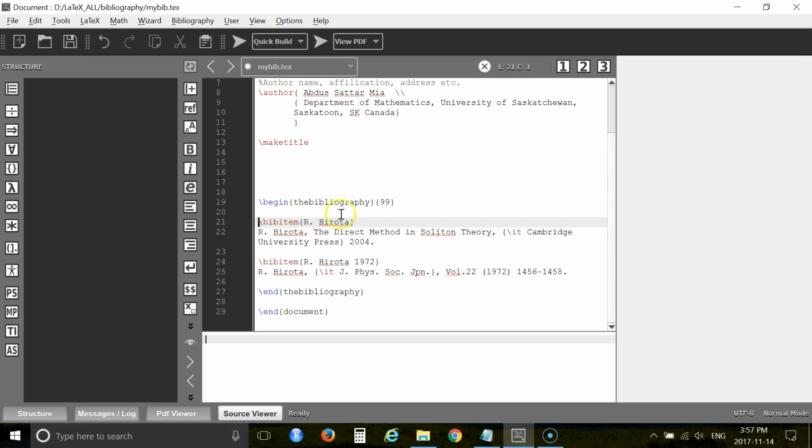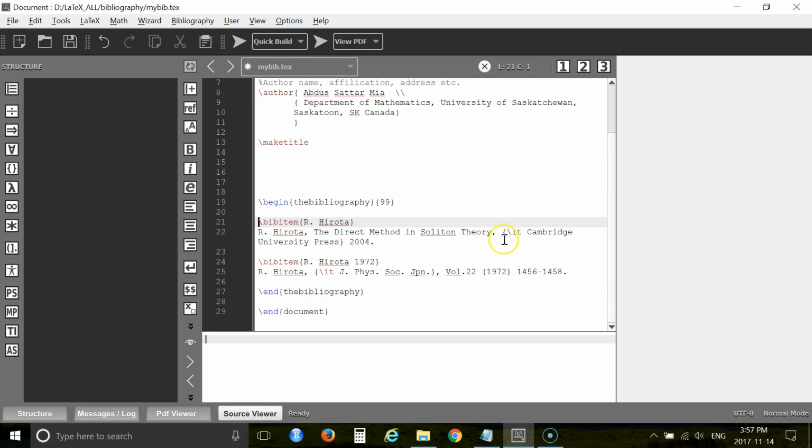Then in this bibitem, the very first thing you have to write is the author's name, comma, then the title of the item, like the book's name or title of the article. Then you have to write the publisher's name.